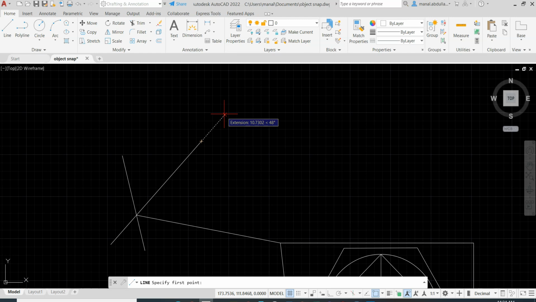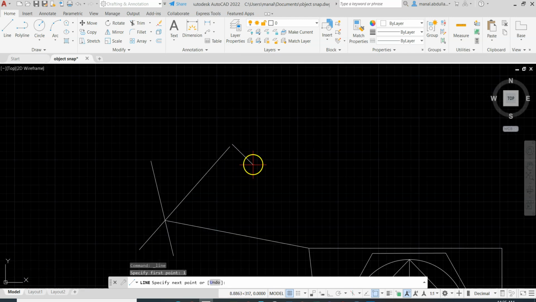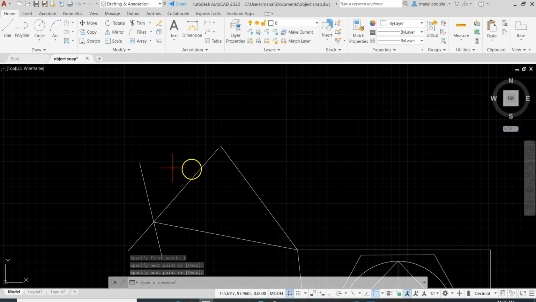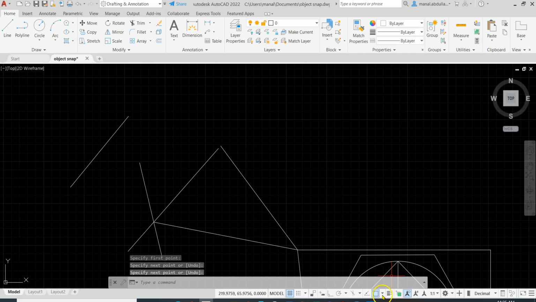I could put the distance, like if I need the distance here 1, I put 1, enter. As you see here, far away just 1, and this is the distance. Then I can complete my drawing. So the extension gives you a chance to draw from an extended line. So extend, and here you get that line. Okay, then you draw, and this is the extension.